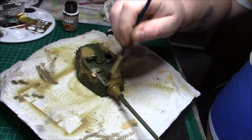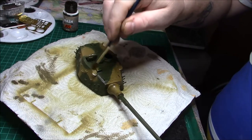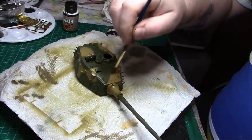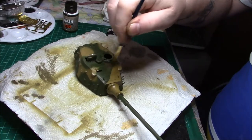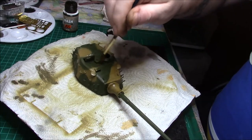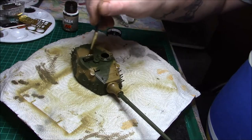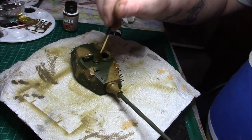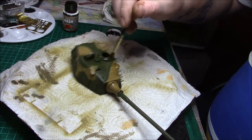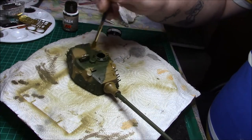There's still plenty on the brush. I've got a couple of figures coming for this as well, so I thought, there's not much you can see inside the turret, but the figures will cover most of that anyhow. It's for a commander and a gunner, unloading the top.